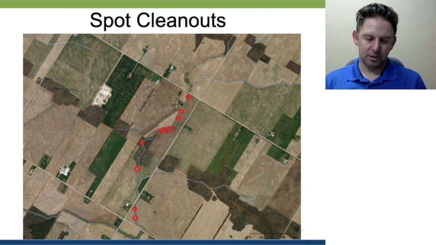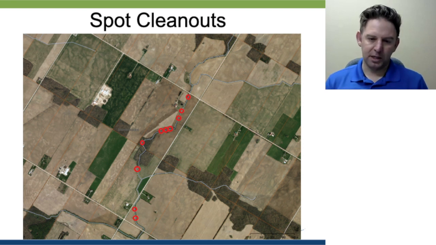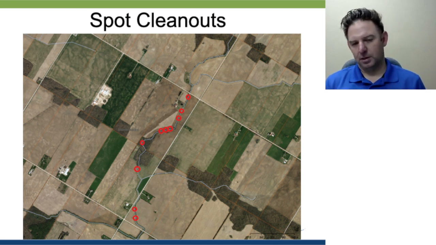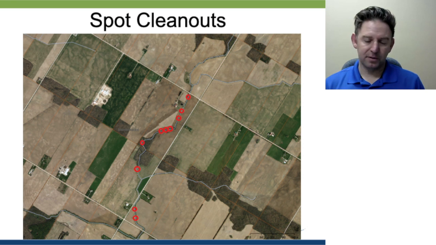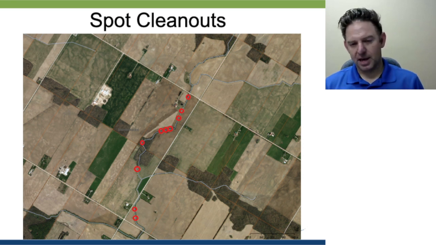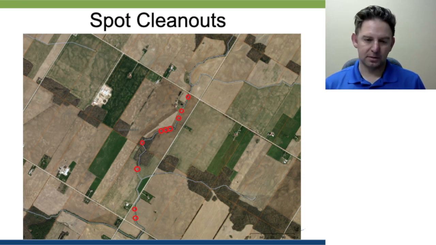Another concept also in the DART protocol is just spot cleanouts. So rather than doing the full length of a drain from top to bottom, you can identify areas where there might be sediment bars, there might be an obstruction, might be an eroded bank, things like that that have caused problems in the drain itself, and those can be approached on a spot by spot basis. It can't always be the case, but it's definitely a tool that does work on many occasions.